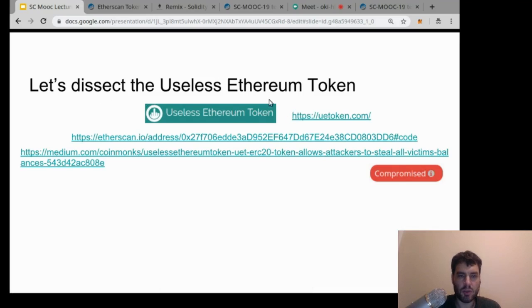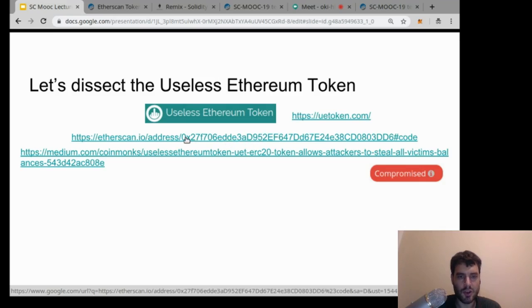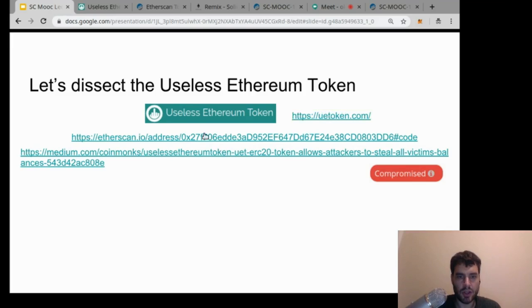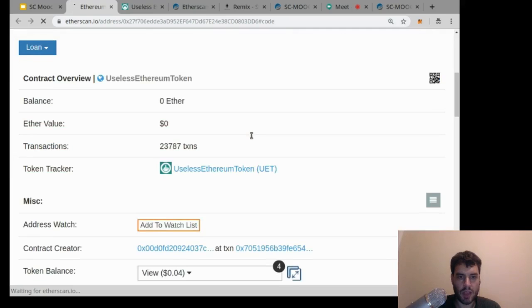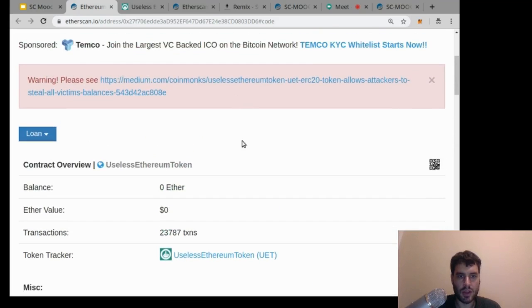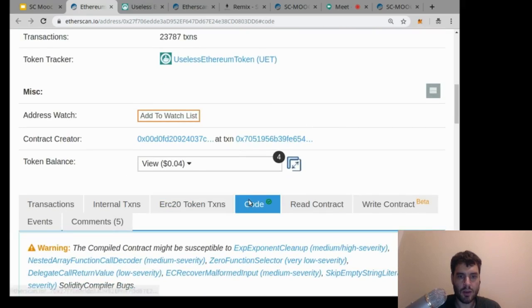So here's one example of a token. This is called the useless Ethereum token. It was always meant as a joke, although it actually raised a bunch of money during an ICO anyway, even though if you go to the website, it'll be quite clear that this isn't actually promising anything. It's kind of a parody of a smart contract. But nonetheless, it actually does have a token page. You'll notice if you go to this token page that it warns you that something's wrong with this. But leave that as a puzzle.